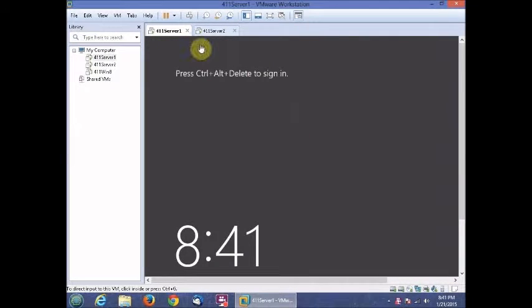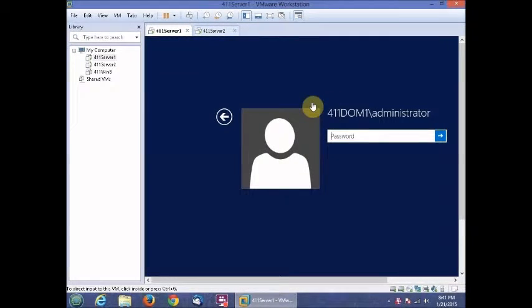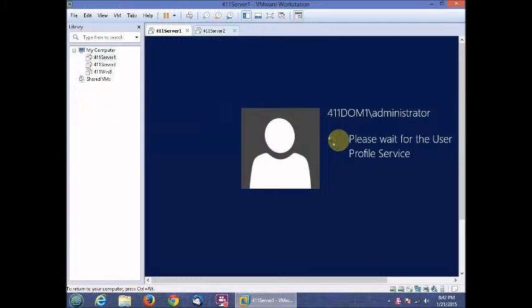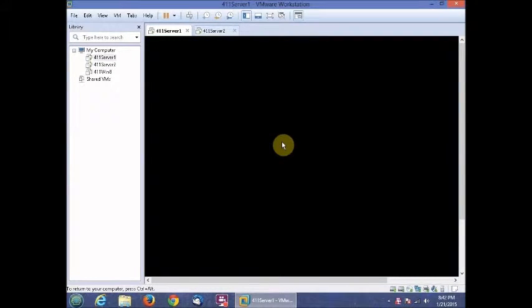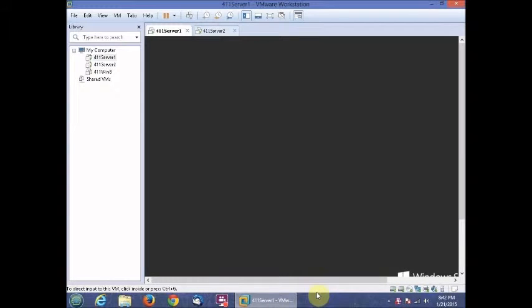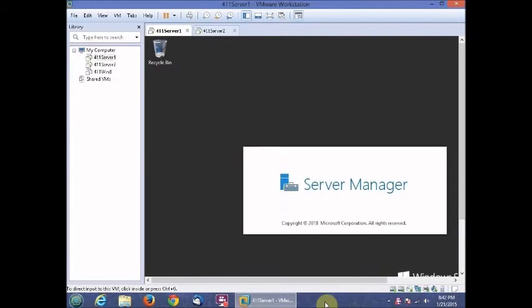So we'll go ahead and log in. It almost seems to load faster with the BitLocker turned on.